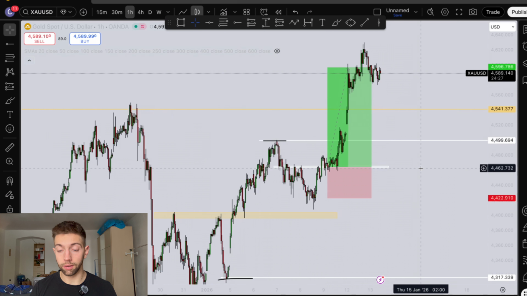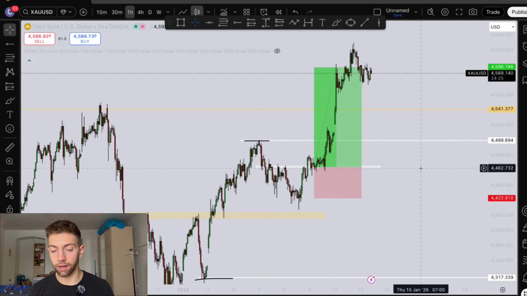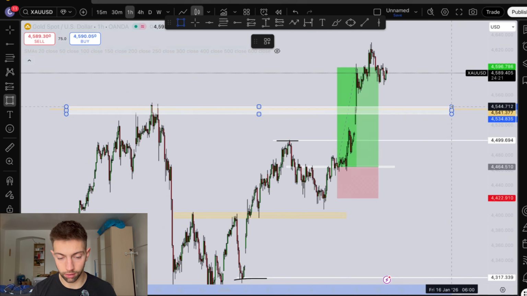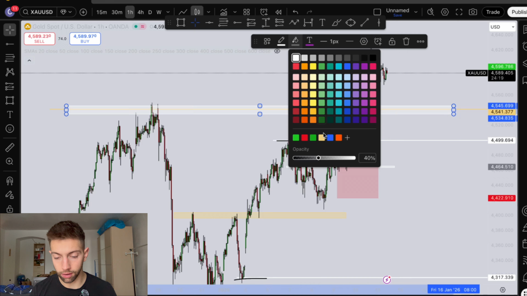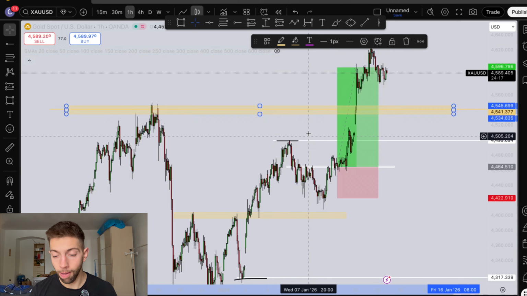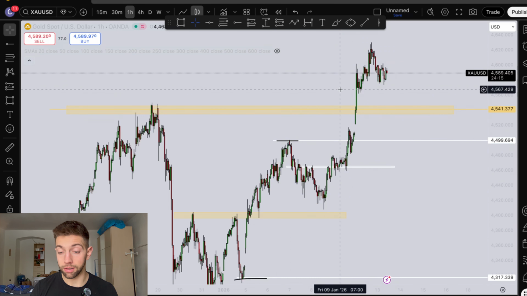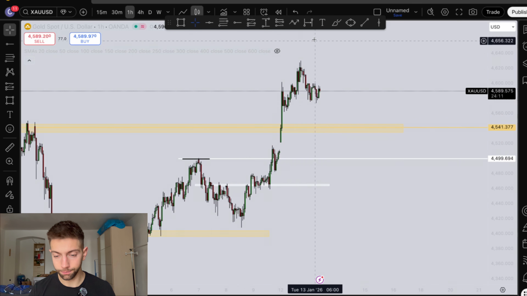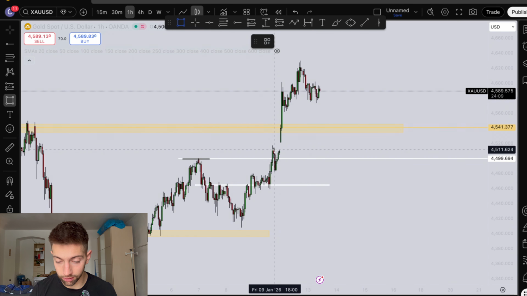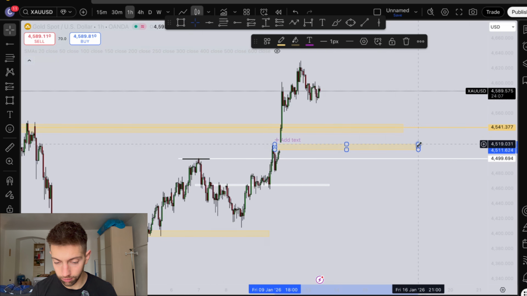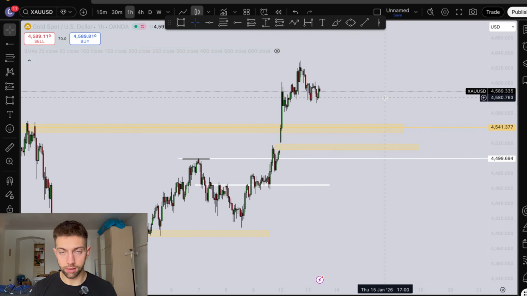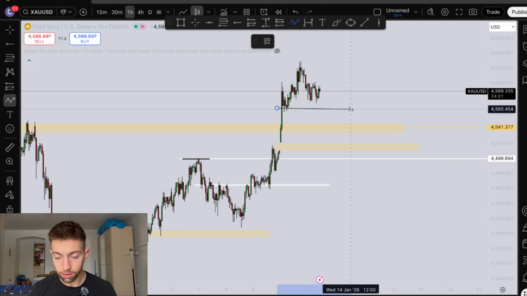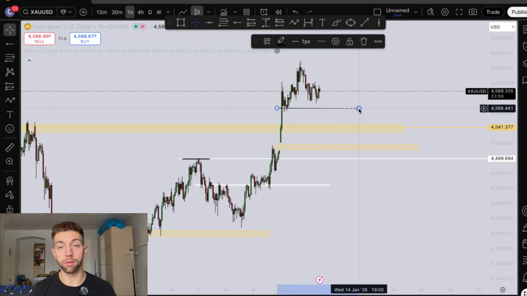And again, if I have to analyze gold now, this is the previous market structure high, previous market structure low, okay? Price broke structure right here. So this is the first key level where I can see price potentially reversing from. Other than that, I don't care. Also, we got this gap which can be filled, which is possible. We got CPI news, don't know. If price is gonna break this, that means a lower time frame structure shift.